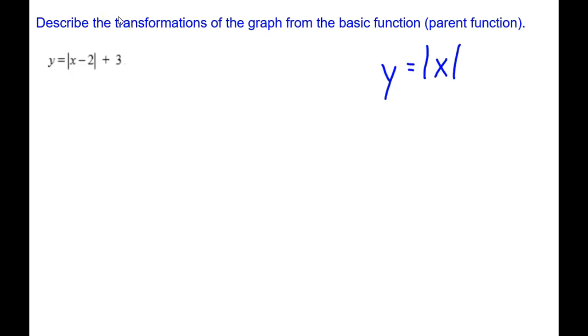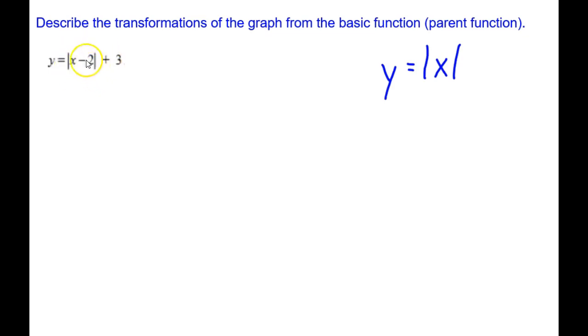Now to the last example. Same idea, except now we're looking at an absolute value function. So the parent function in this case is y equals the absolute value of x. What are we doing to this parent function to get to our given function? It follows the same pattern, the same rules as when we were dealing with the quadratic functions. I'm looking at the end. I'm adding a value of 3 that represents a vertical translation up 3 units.